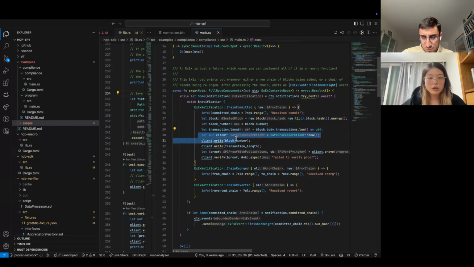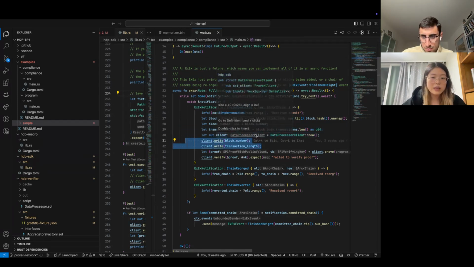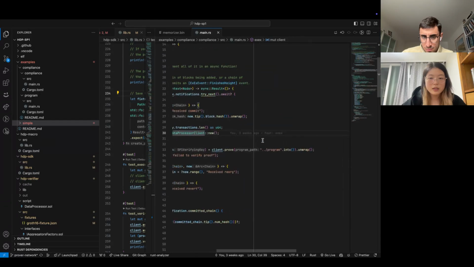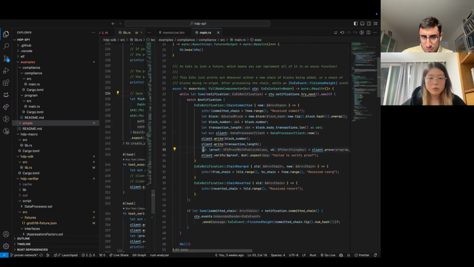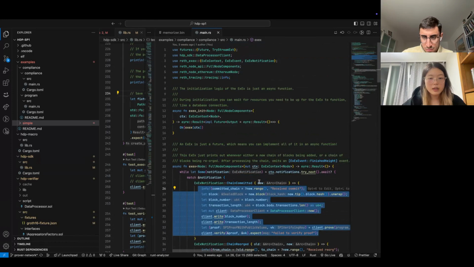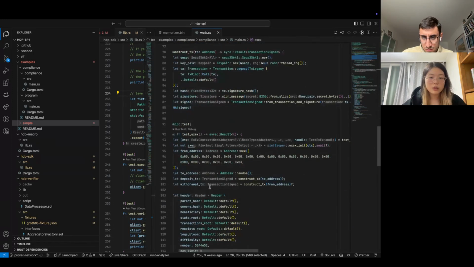I just wanted to try passing these values inside the SP1 AGP program, and then by using this abstracted client, I could just prove and verify, and this will be executed every time the ExEx hook gets executed.